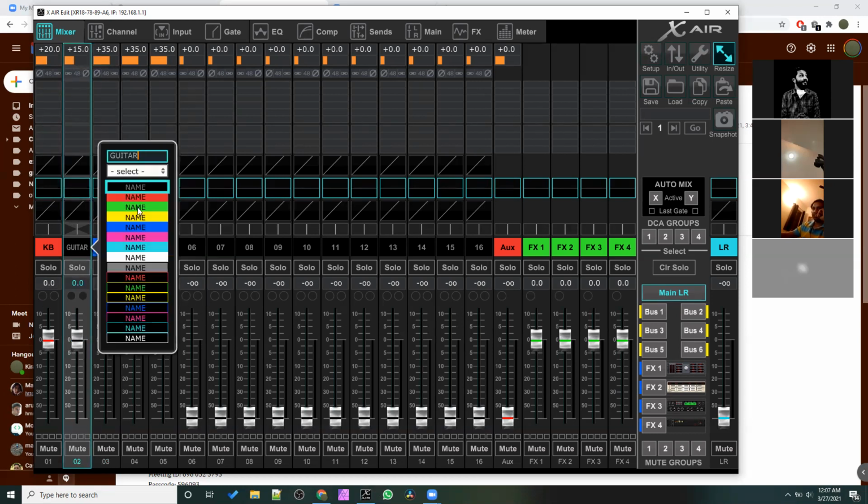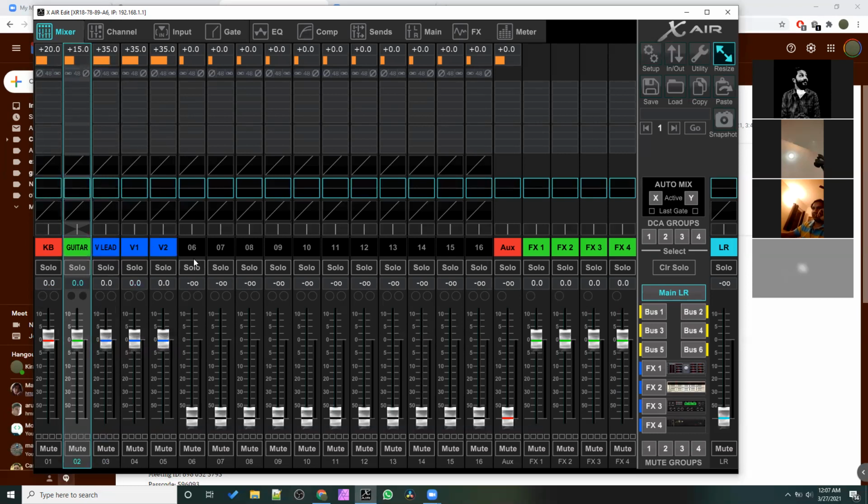I'll just put some other color for this. Green. Done. Now once you start setting this up, if you see here, I have one mic which is connected to guitar. Now as I'm speaking, it is too low. That's because my mic is connected to a guitar channel. Now let me quickly remove it from 2 and put it to 3. Now you can see that my levels are for the same mic, but the levels are decent enough.